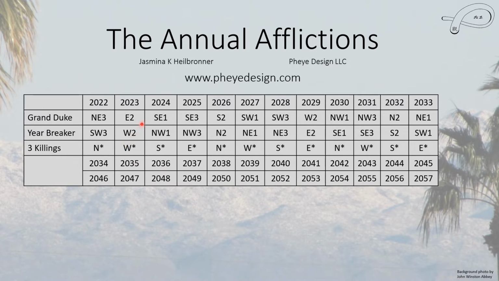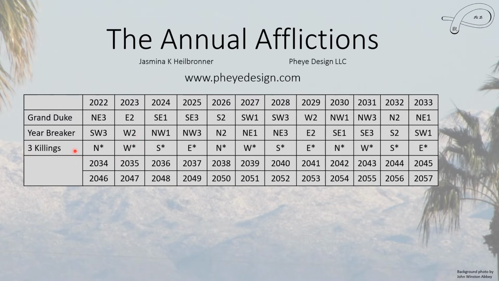So for example, in 2023, the animal sign, the Grand Duke, is the rabbit, and opposite is the rooster. So if you are a rooster, you're going to have more effect than if you're any other animal, even though you're not with the Grand Duke. But of course, the rabbit will also have a lot of effect too. So it affects both of you, but it's not so worrisome about a house. It still can affect it, it just isn't as important.